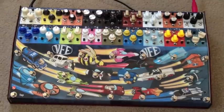All right, here's the clean tone. I'm just using our shop guitar, a Schecter. I don't even know. It's got humbuckers. There we go.